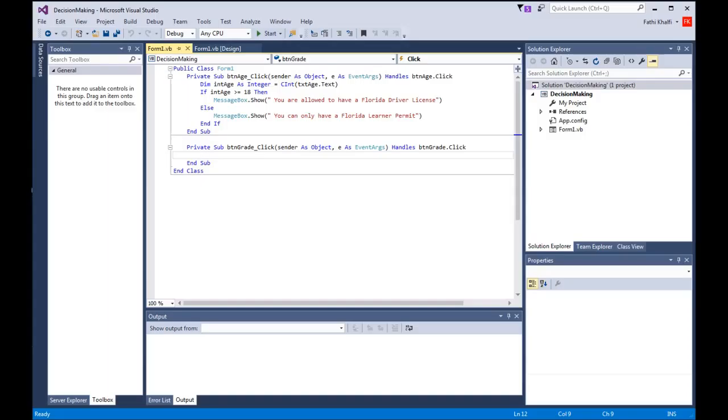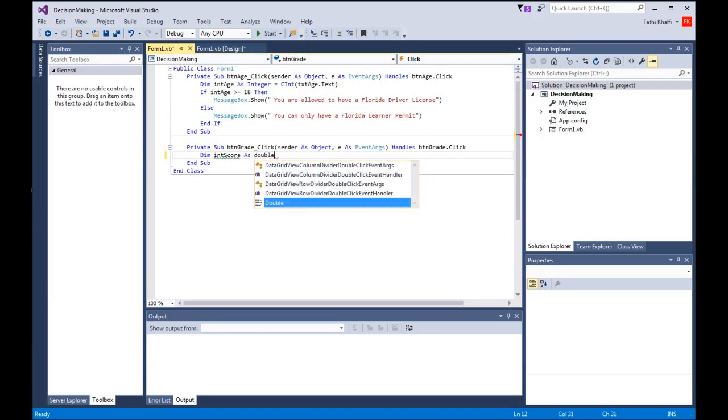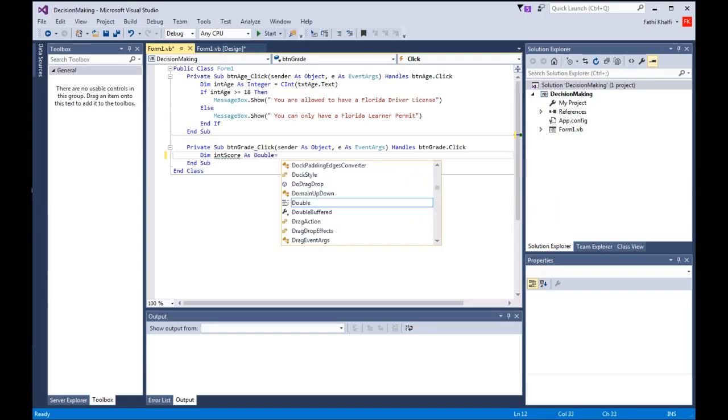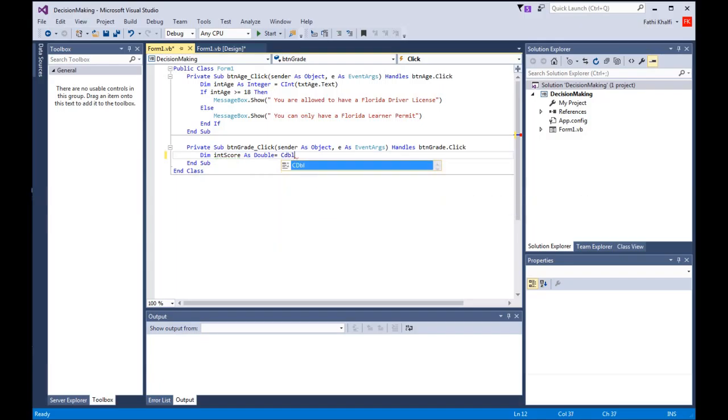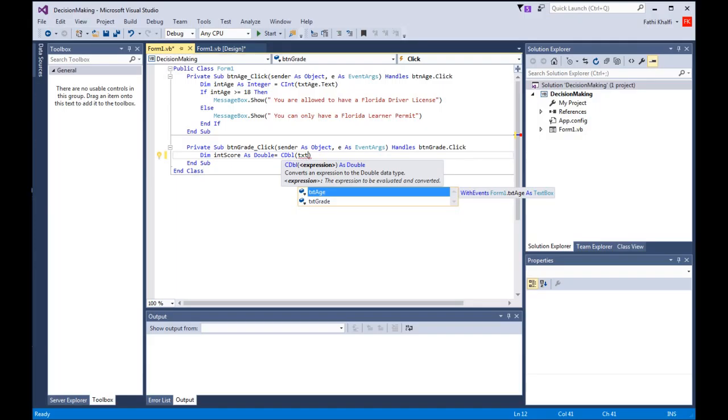I'm going to type the following. I'm going to say dim int score as double equals CDbl, then txt grade dot text.